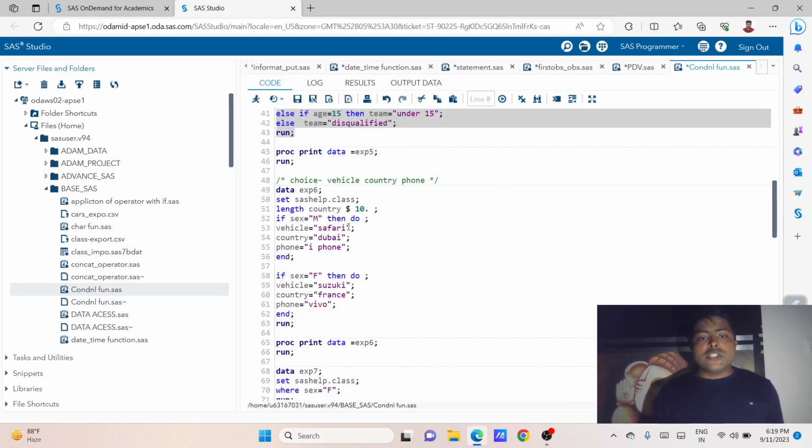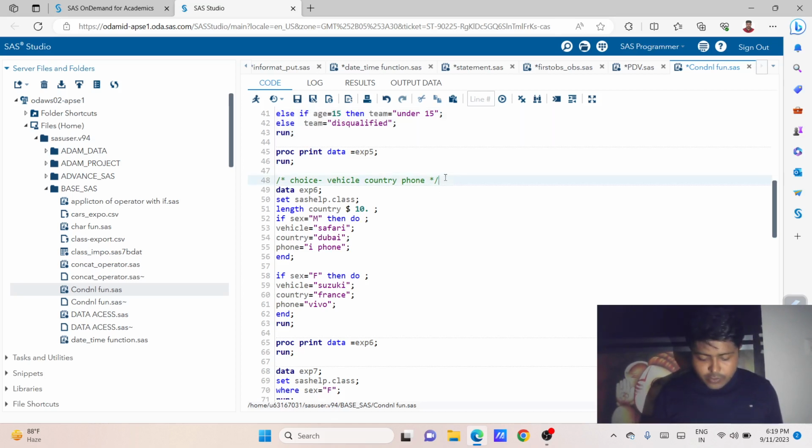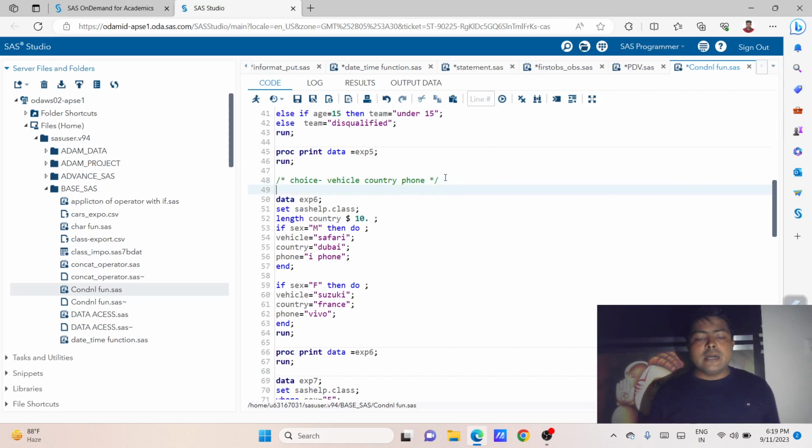But once you have one condition and more than one action, then you have to use the if and then do conditional statement. This is very, very important while creating the data. You just learn how we are dealing with the data when you have one condition and more than one action.